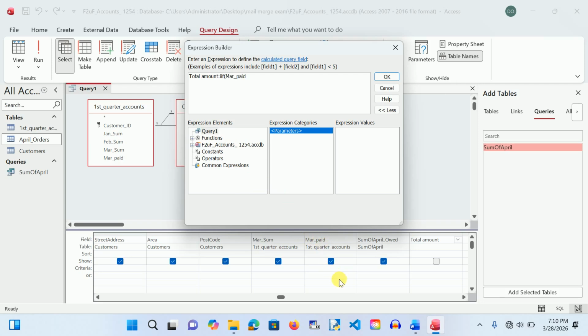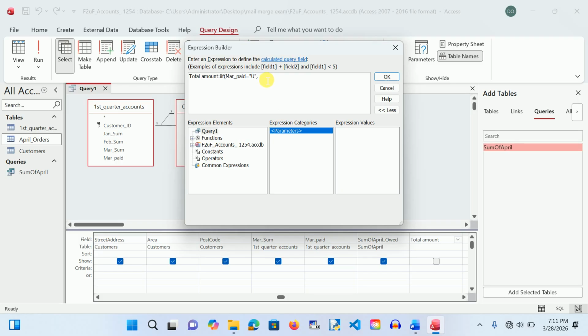Paid, if March paid equals to N, the N must be in quotes. If March paid equals to N, comma, then if it is N, in this case I use U, not N. I use U, capital, unpaid equals to U, that is unpaid.